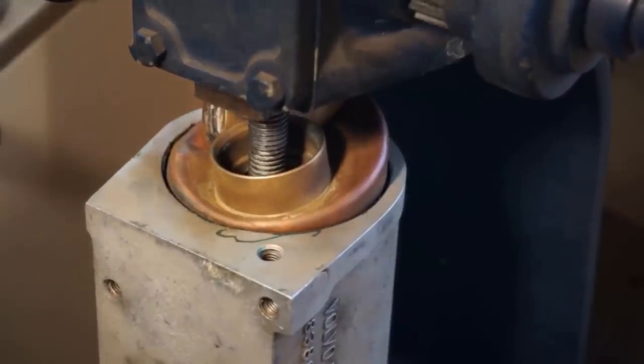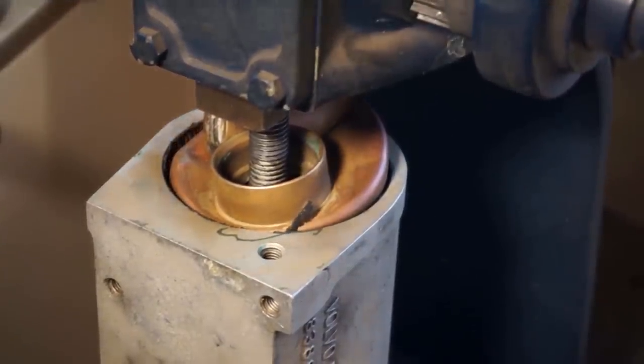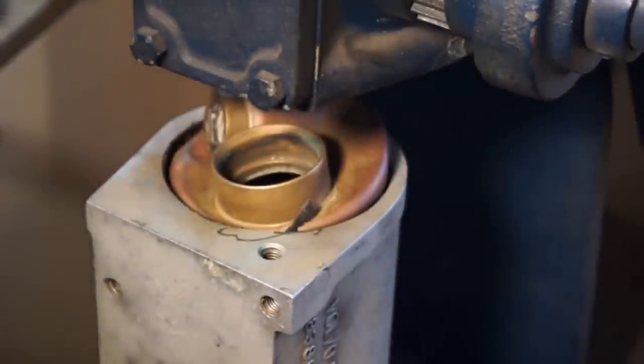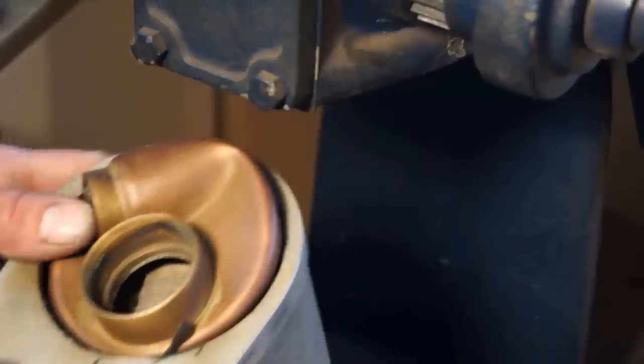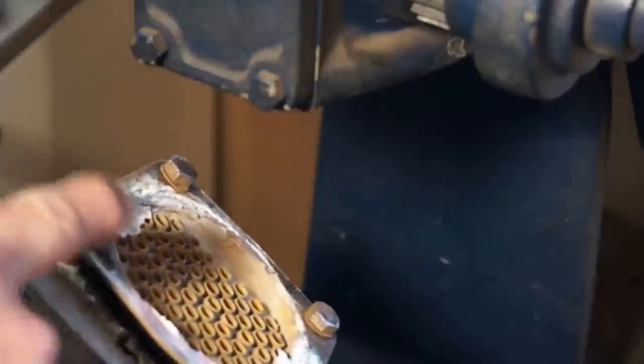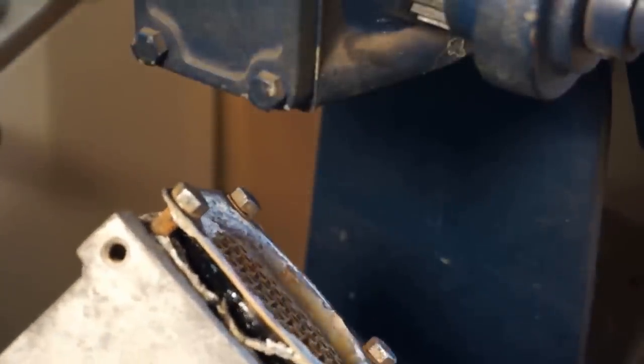Oh yeah, you just pushed right on out. And that's all it was, the O-ring pressure. And see, we didn't want to beat on it with that hammer. And let's look at it on this side. Alright, and now we should be able to pull those out and the thing should pop out the rest of the way.